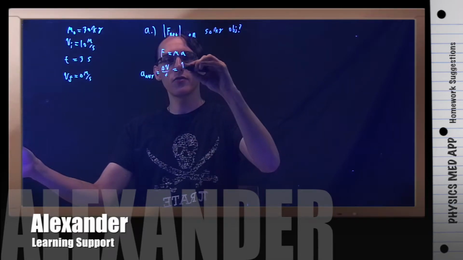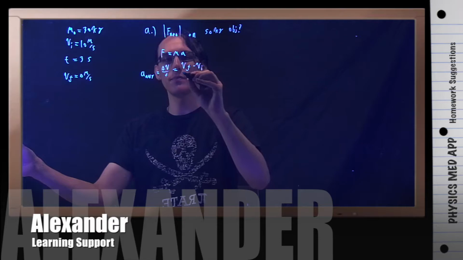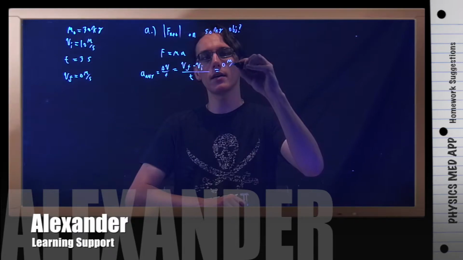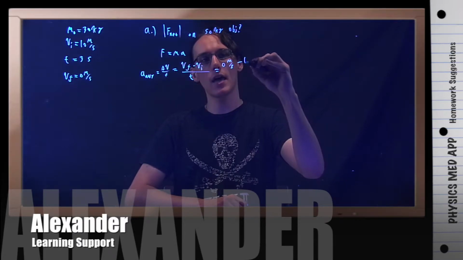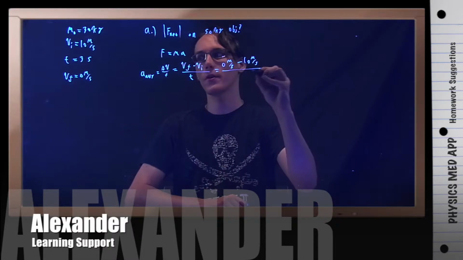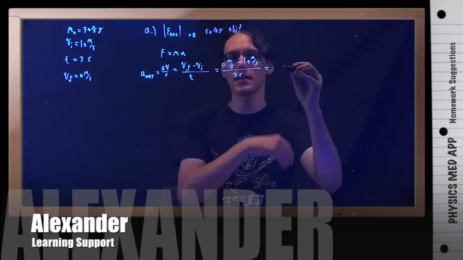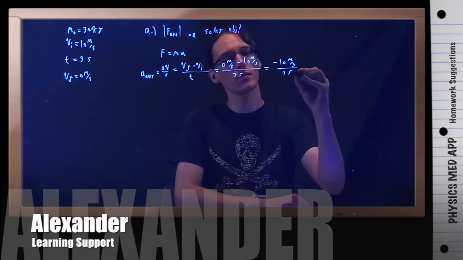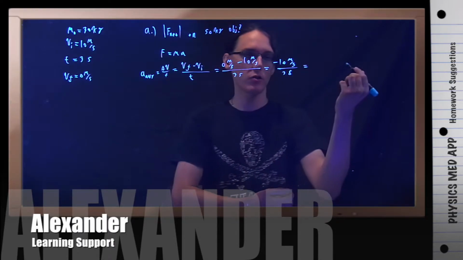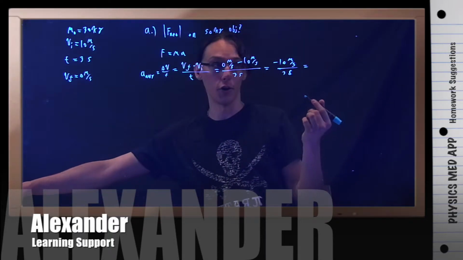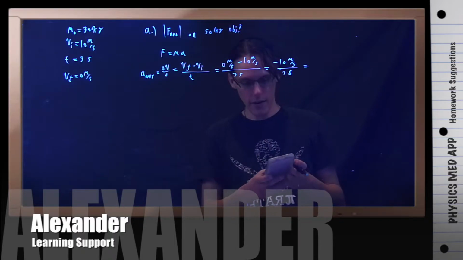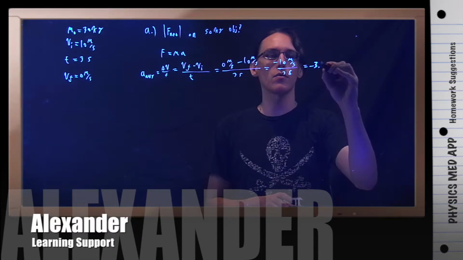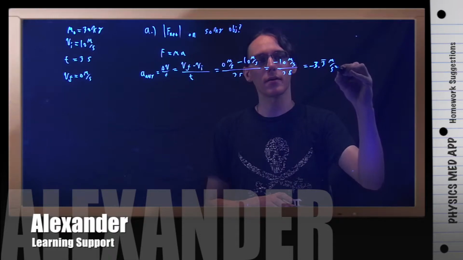And so change in v is v final minus v initial over time. Well, my final is 0 meters per second, minus 10 meters per second, all over 3 seconds. 0 minus 10 is just negative 10 meters per second over 3 seconds. And this really doesn't simplify any, so I would just say it's negative 10 thirds meters per second squared. If you put that in the calculator, you'll get negative 3.33333. So I'll just write that as negative 3.3 bar meters per second squared.